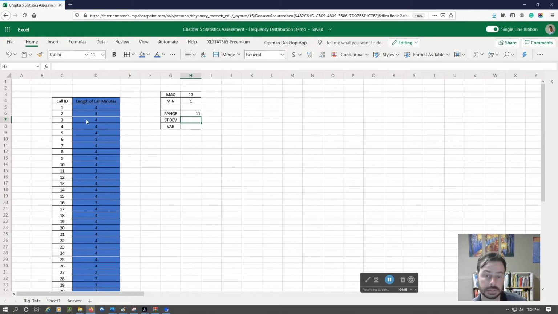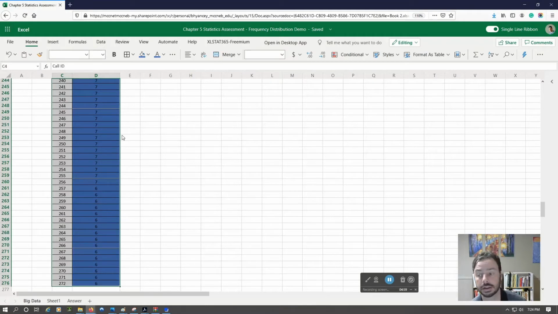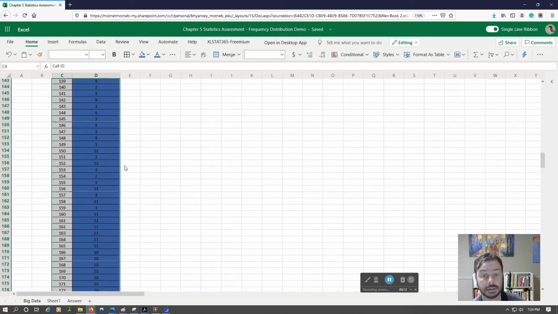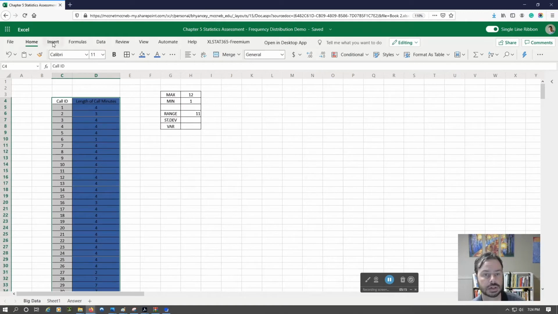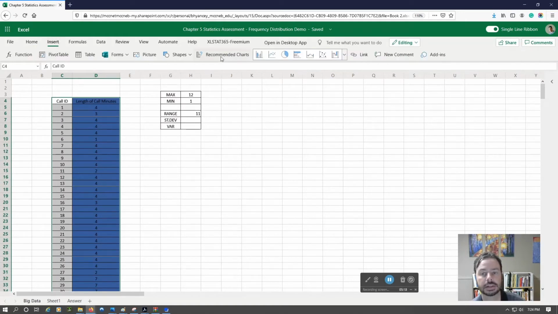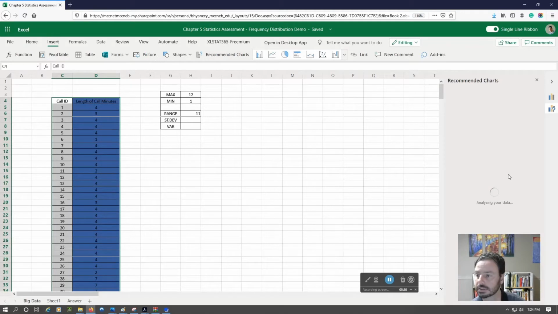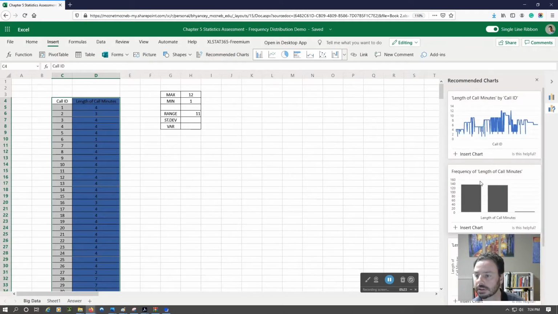So let's go ahead and give it a try. I click cell C4, Control Shift, right arrow, down arrow. Okay, and then I'm going to pretend I'm you. I'm going to pretend I'm a student. I haven't done much work with this. I'm in Excel, messing around, trying to figure out how to make this histogram, aka frequency diagram. And so I highlight my data set because I know that much. Now I know I'm going to insert a chart. So I go down to Insert, and then it's going to bring up, let's see what recommended chart says. That's kind of cool, actually.